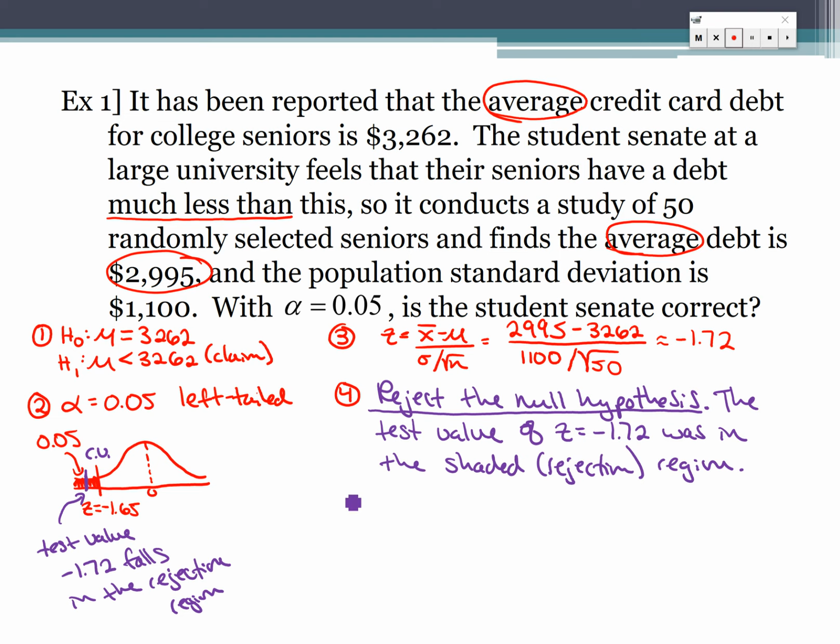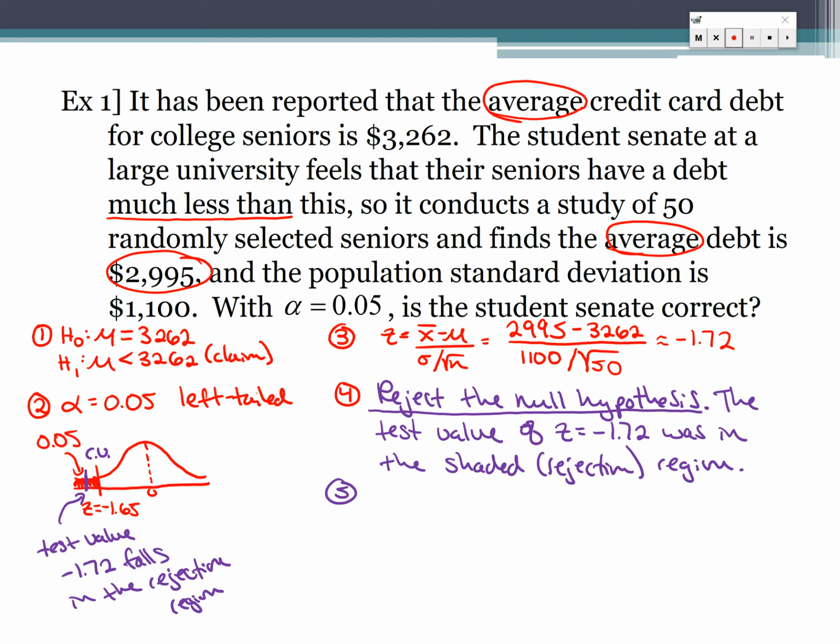Now, step 5. Step 5 is the summary piece. And the wording of this, we are going to be specific on this. With hypothesis testing, on our very first example, I want to make sure I'm very clear. We're not proving anything. When our claim is in the alternative hypothesis, we're either going to get to say we have enough evidence to support our claim, or there's not enough evidence to support our claim. That's all we get to say. We're not going to prove anything. All we can say is we have enough evidence to support it or not support it. That's all we can do.